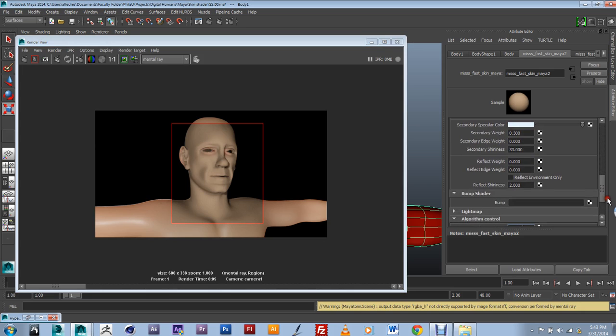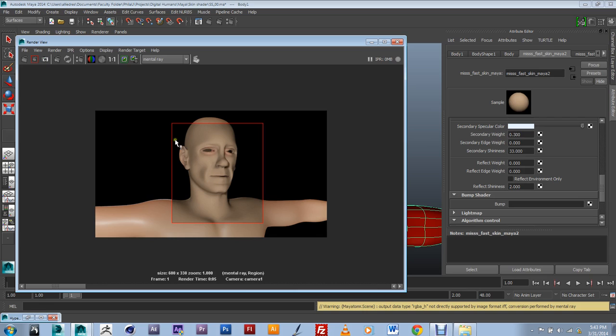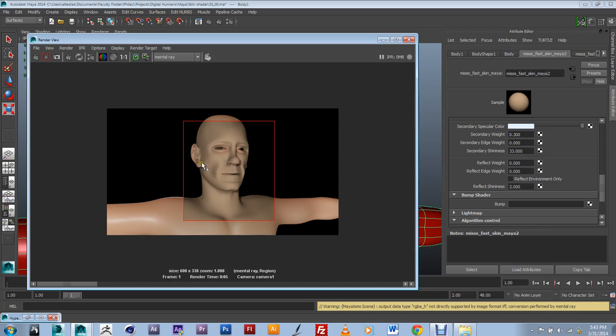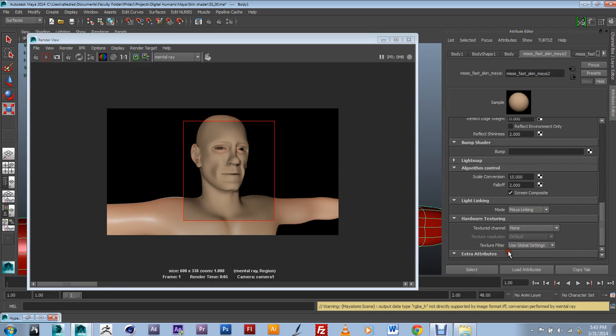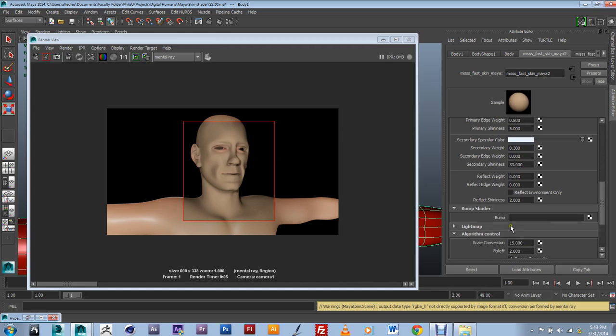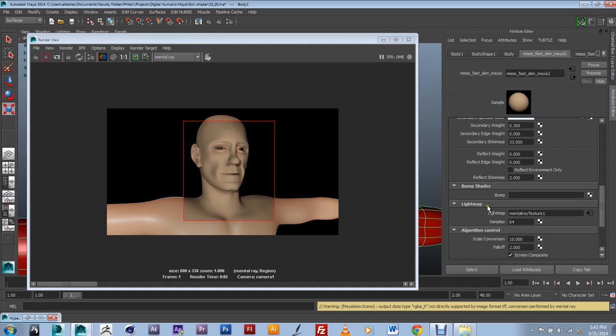So another thing that we're noticing in my render, and I don't know if you can see this on your screen, is that I'm starting to see a little bit of noise on my render. And the reason for that, let's see, texturing, is because the light map that's being linked up to our material doesn't have enough samples. So you usually want to be somewhere higher than this.